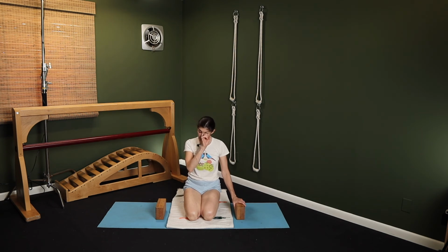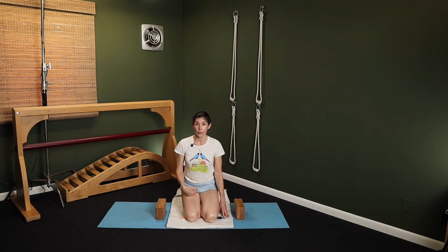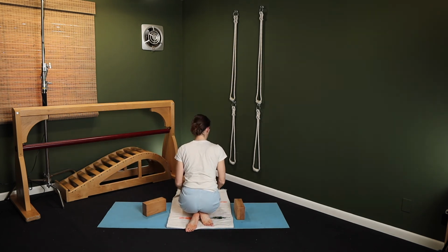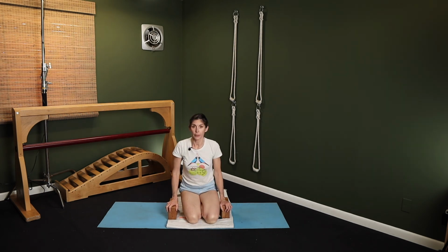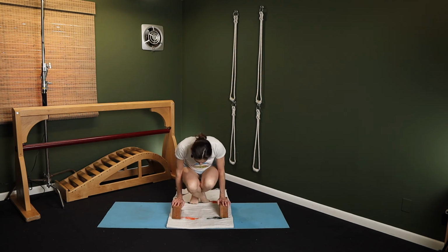Again, I'm not going to mirror you here because you won't be able to see that much anyway. Bring your left ankle on top of your right ankle. So when I do that, what I mean is like that. Left ankle on top of the right ankle. Then you're going to place those bricks right beside you, kind of at your outer thighs. And you're going to lean forward, press into your toes to lift your knees up.